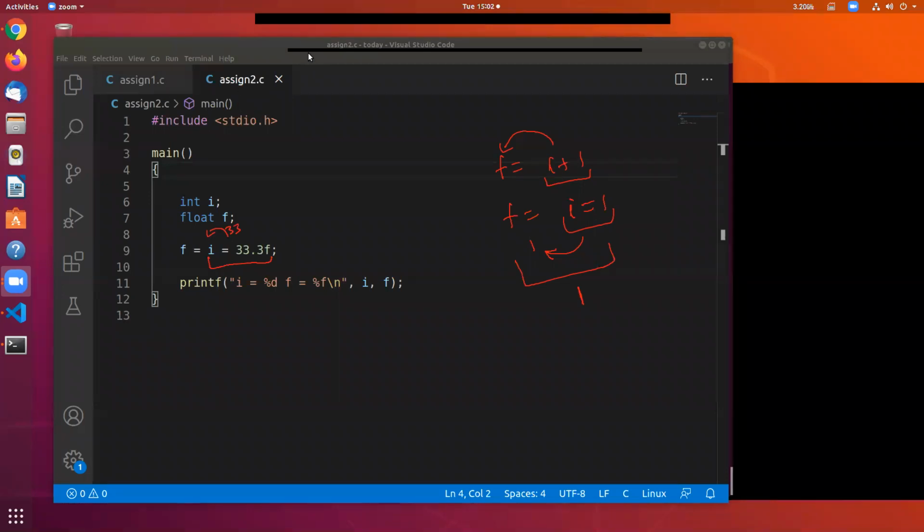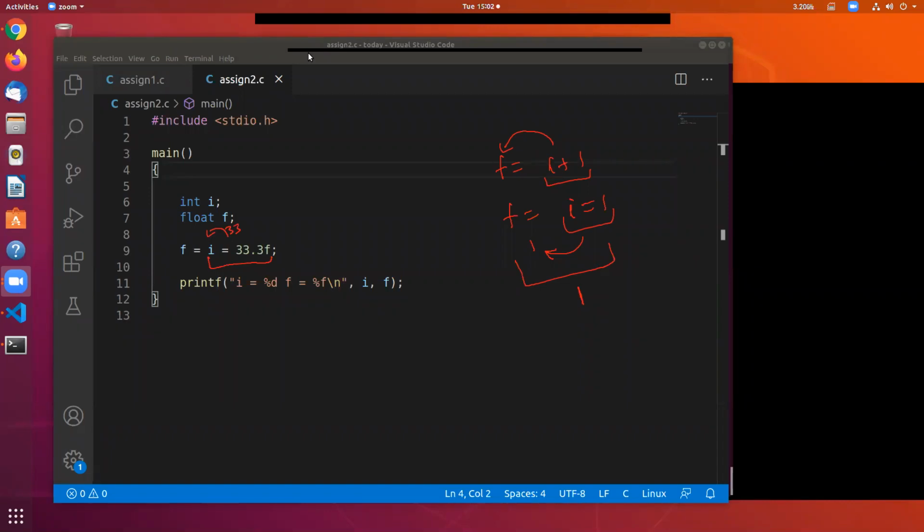Shashwat? So here when we are doing i = 33.3f, 33.3 is being converted to integer by truncating the decimal portion, and that is in turn being stored, right, sir? Yeah. But sir, suppose in the printf section, if under the quotes I used a placeholder for integer, and after the quotes I send it a float value, it doesn't do the truncation, it just prints a garbage value. So sir, why this difference?